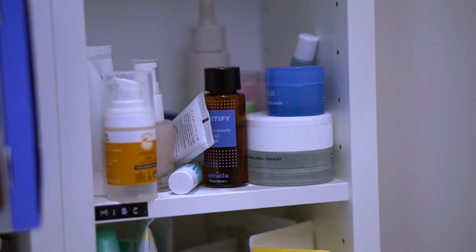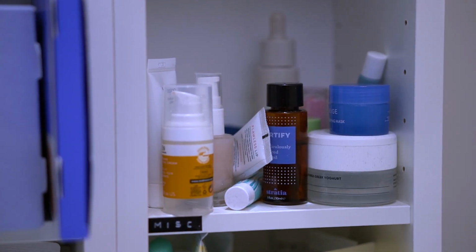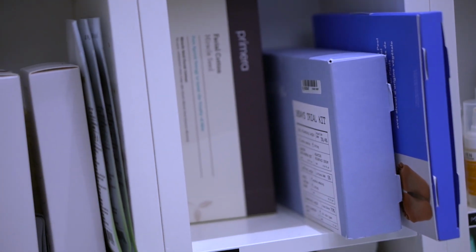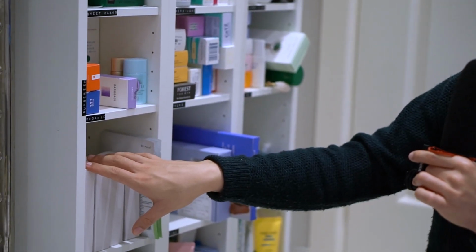This cubby down here is also miscellaneous. At this point in time, it has some of my facial oils, some lip balms, as well as some travel size products, just because I enjoy travel size skincare, especially keeping empty packaging to put other stuff in afterwards. So that's what's living in here right now. This right now is just cotton pads, mini skincare set, foot mask, more miscellaneous skincare things as well. And then this is some more K-Beauty PR.